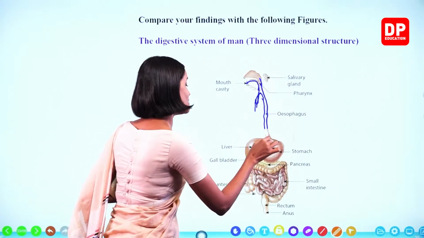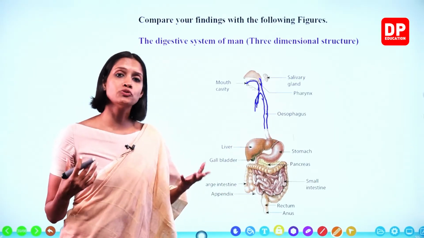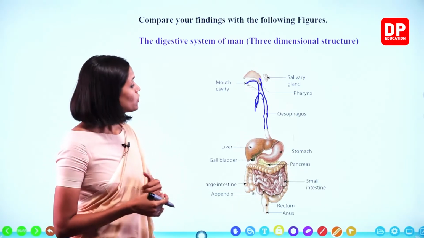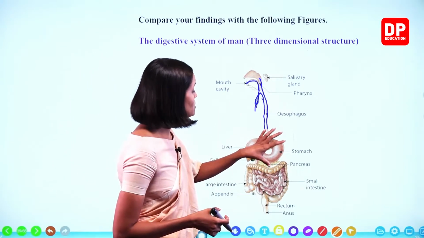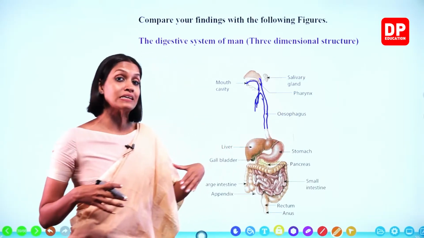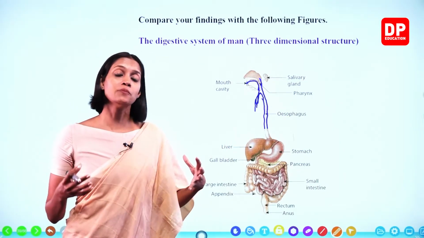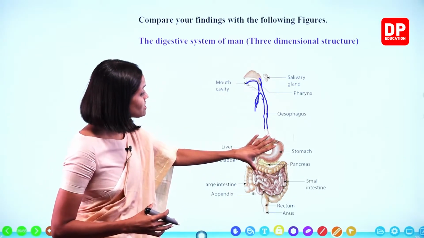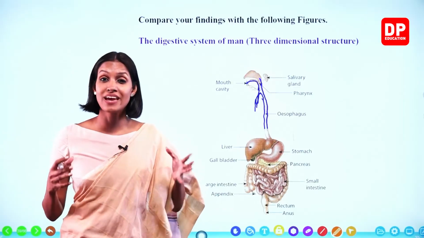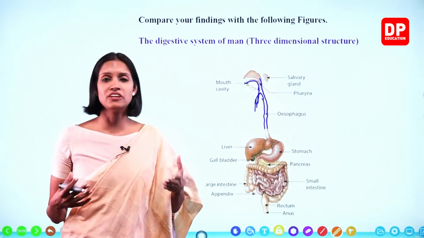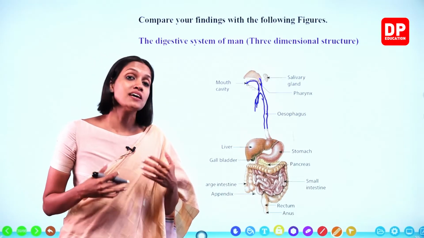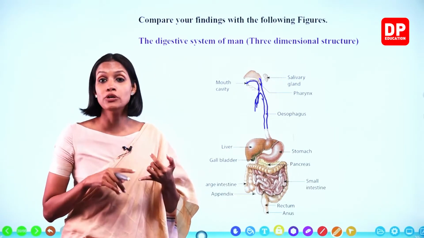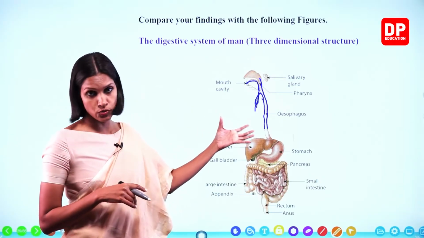Now inside the stomach, food stays for about 2 to 3 hours. It depends on the type of the food you eat. At the same time, the stomach also secretes a digestive juice, which is a mixture. This mixture secreted by the stomach is known as the gastric juice. It's a mixture of different substances: water, hydrochloric acid, mucus, and digestive juice.